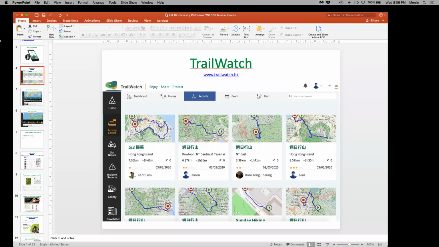I do want to say, Merrin pointed out 1823 earlier, which is that website. Actually, our app has a function called incident reporting. You can see it on the slide that Merrin has shown. And you can take pictures of, I don't know, felled trees, waste dumping, illegal activities. And if you report it to us, and it's a legitimate incident, then we raise it to the authorities to try and do something about it.